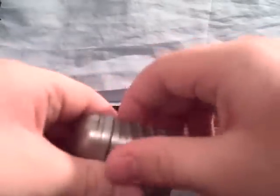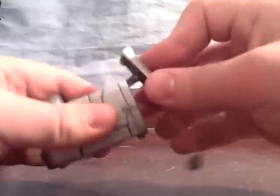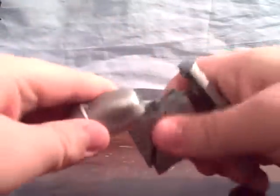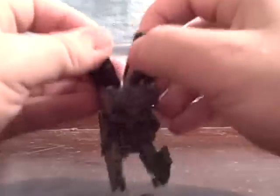For the transformation: take this panel here, lift it up, bring it down like that. Go ahead and bring this whole piece up like that, take these two panels and fold them out. Then you want to rotate the whole section around like this and lift up the head here.